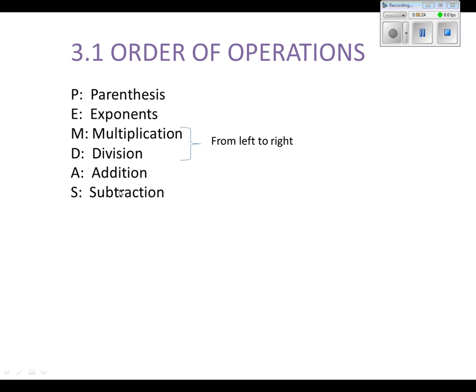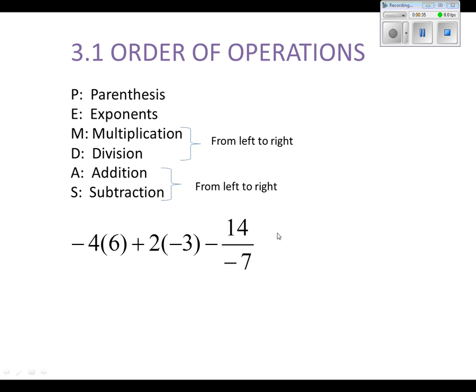Then we have the addition and subtraction, and the rule was the same: from left to right, and you have to do all of it in one step. That means that there can be a total of 4 different steps for order of operations. So looking at the first example, you'll see that there's a multiplication here, and a division here. So you do have to do all 3 of them in the first step.